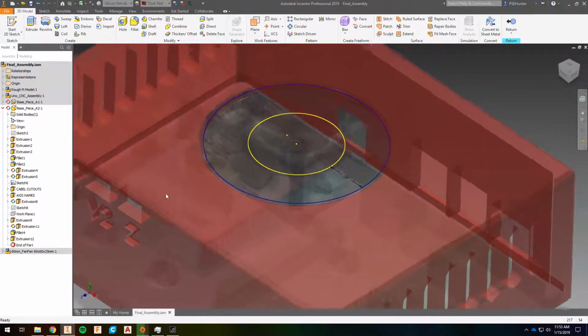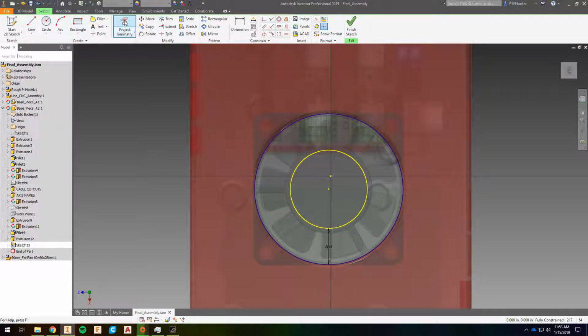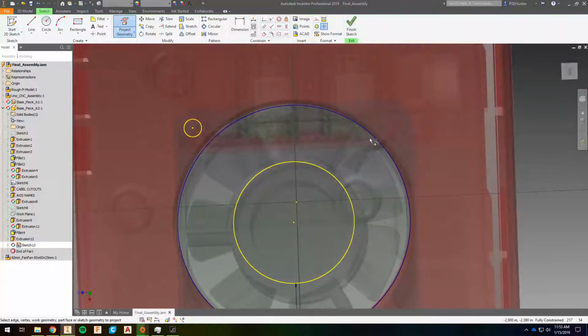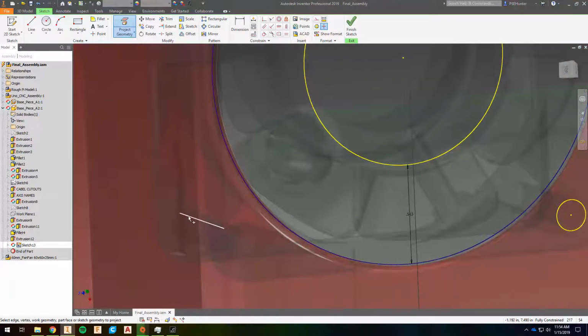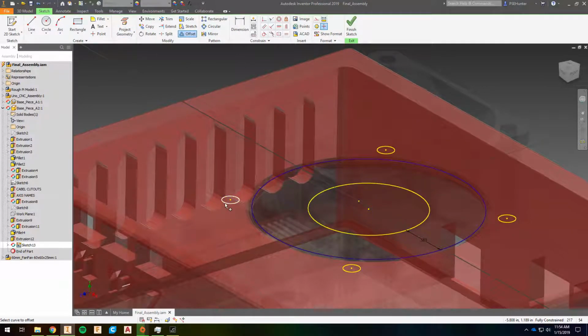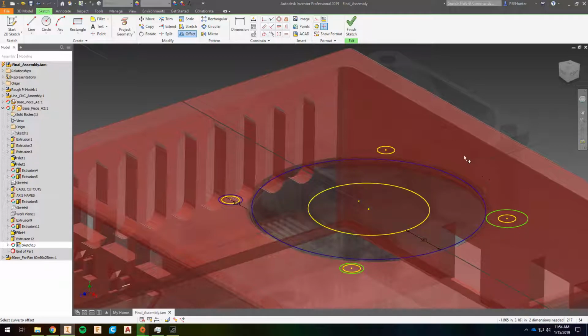Okay, well, you're going to learn right now. So I'm going to start a sketch here, project geometry of, we'll just do that. See how it dropped down there, there, and there. So now we can do probably a little bit of an offset, maybe a 30-second. That works. We'll just leave that like that. And do that. Done dimension.